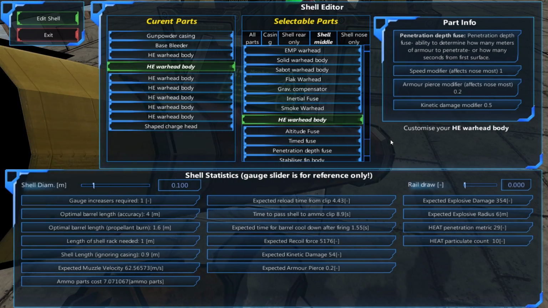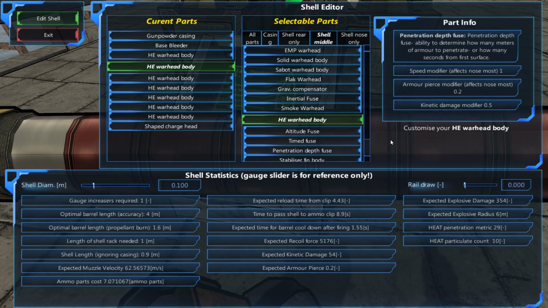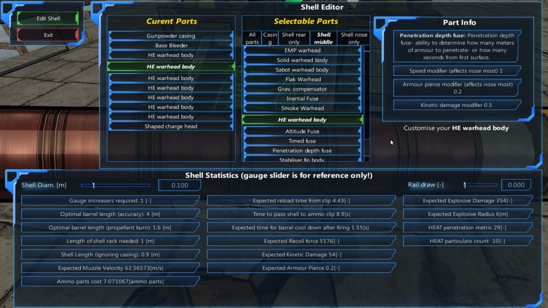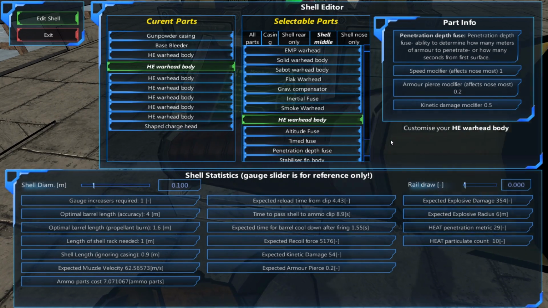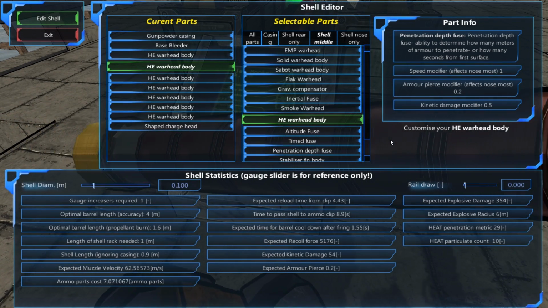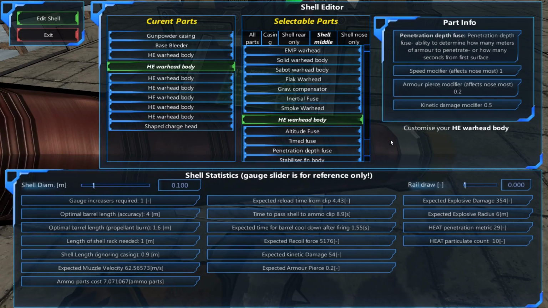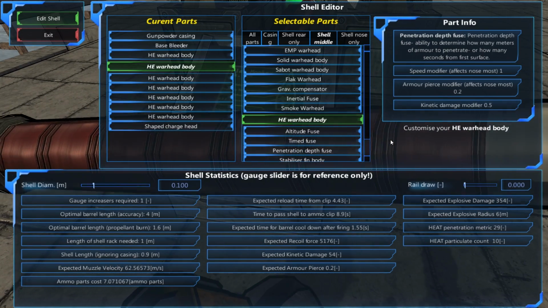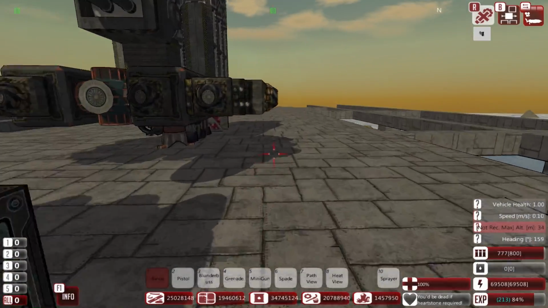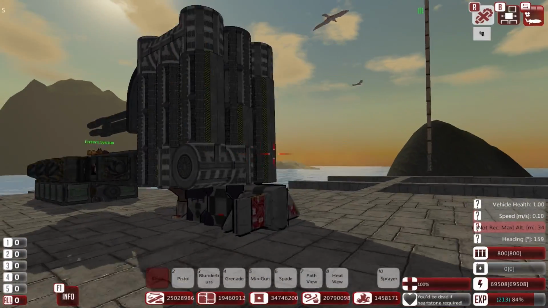Expected kinetic damage is 54. Expected recoil is fairly high, 5,176. Expected time for barrel cooldown, 1.55 seconds. That's actually dropped significantly. I can probably get rid of a load of the cool things over here. Expected reload time from clip, 4.43, and still same time to pass shell to ammo clip. I'm going to slow the firing rate right down to 0.4 seconds.